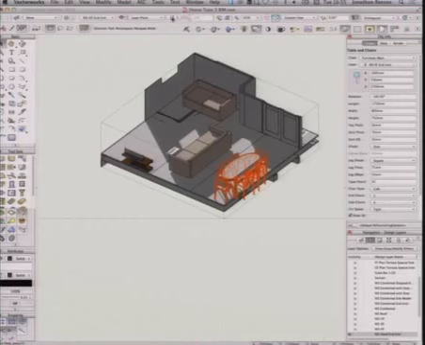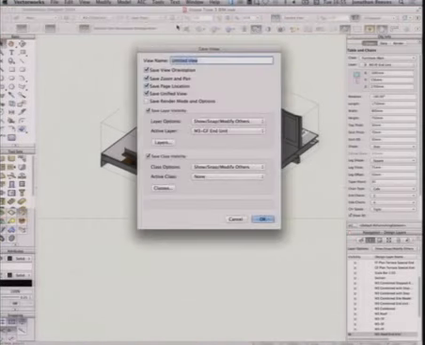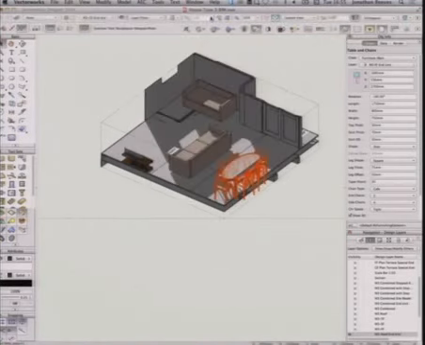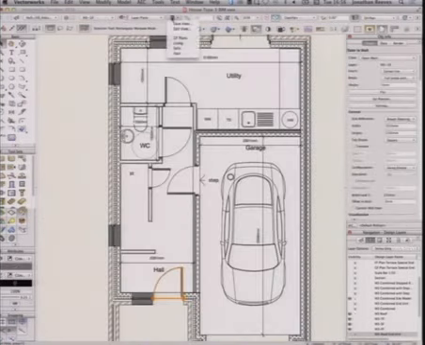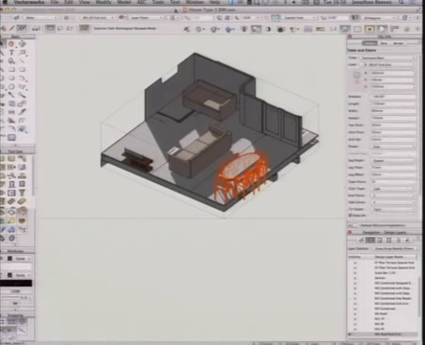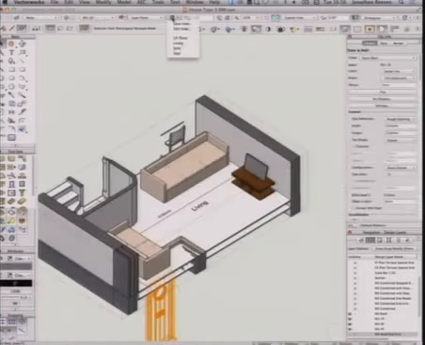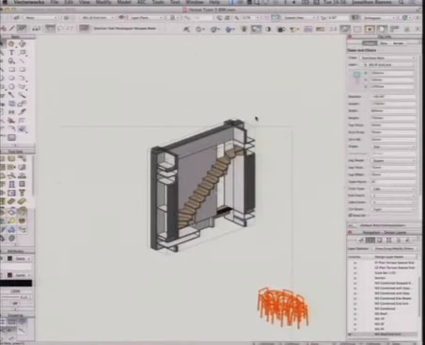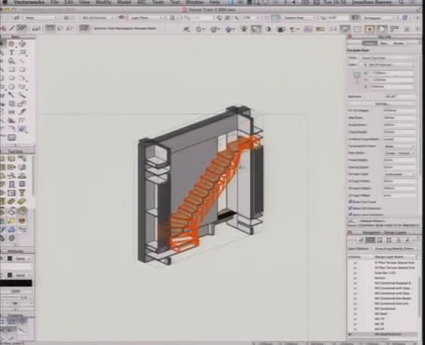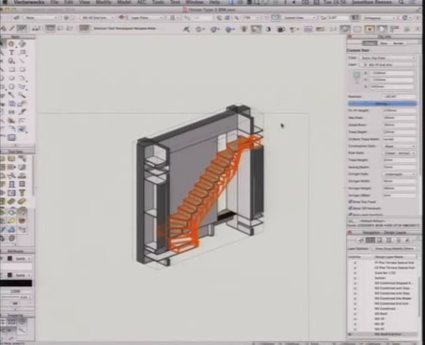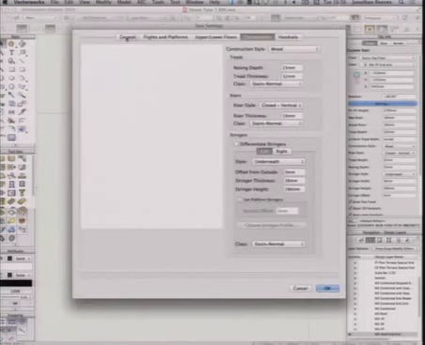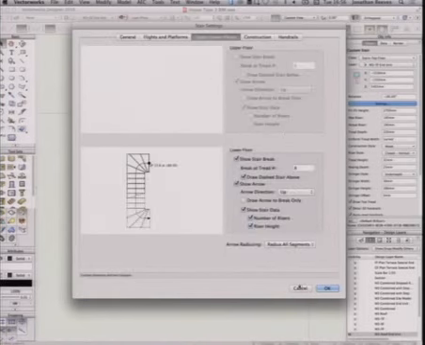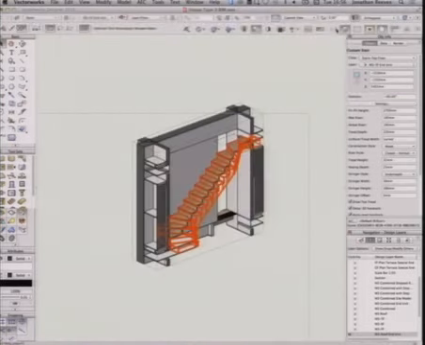I can save a view as well, so I can come back to that later. Here's a couple that I've got here. I've got a ground floor plan. There's a living room that I just saved. I've got a sofa, clip cube, there we go. I've got a stairs one here. So you can see it's very easy for me to work on the model without having to turn things on and off, essentially. And this is the basic stair tool. Very, very nice tool. I love the clip cube.